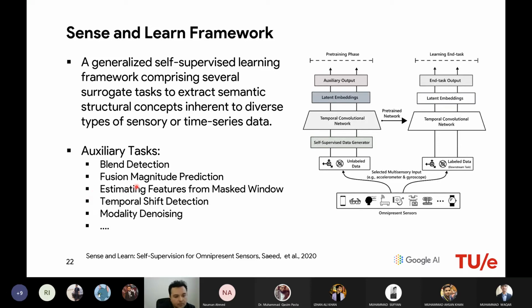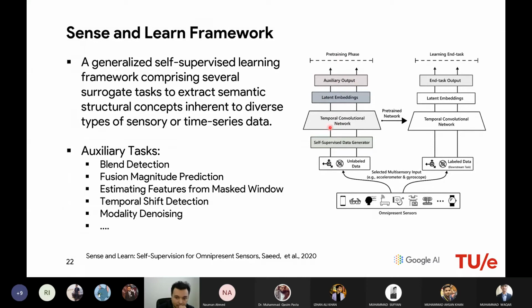And we noticed that this simple task is able to learn features that take our model to a performance equivalent to a fully supervised model that is trained directly when we have access to all the labels for a particular task. The idea is again simple: we can have signals coming from any of these devices, and let's say we selected accelerometer and gyroscope. We feed in the unlabeled data. We have a self-supervised data generator here, which corresponds to any of these auxiliary tasks. We have some network which you can consider a black box. But we feed this data in.